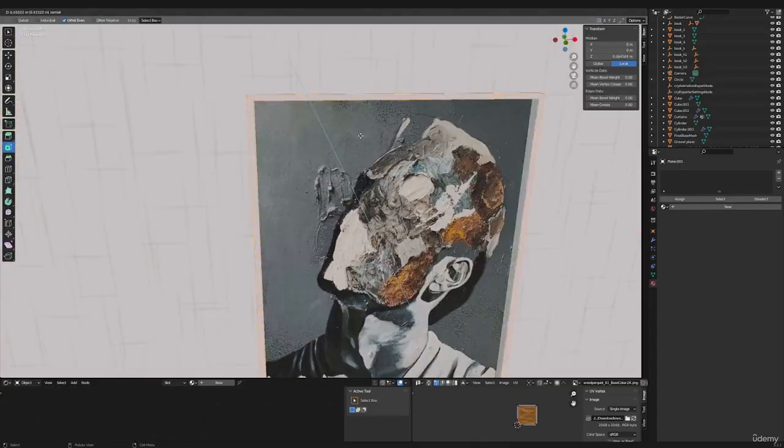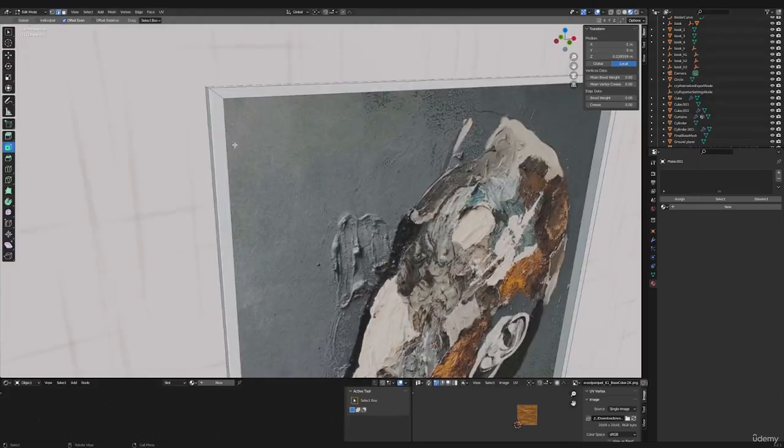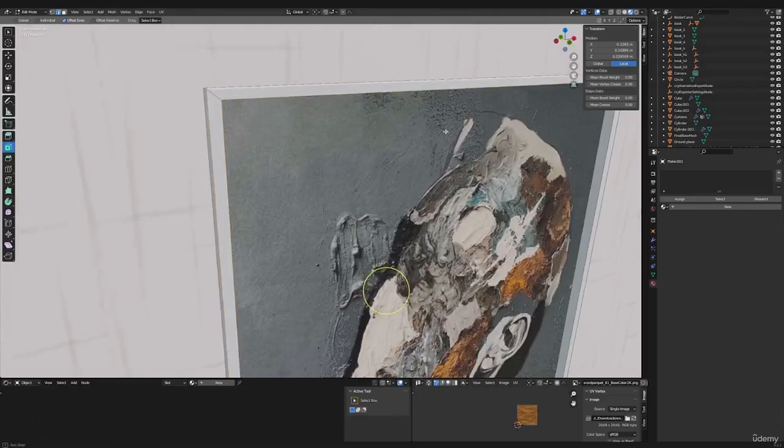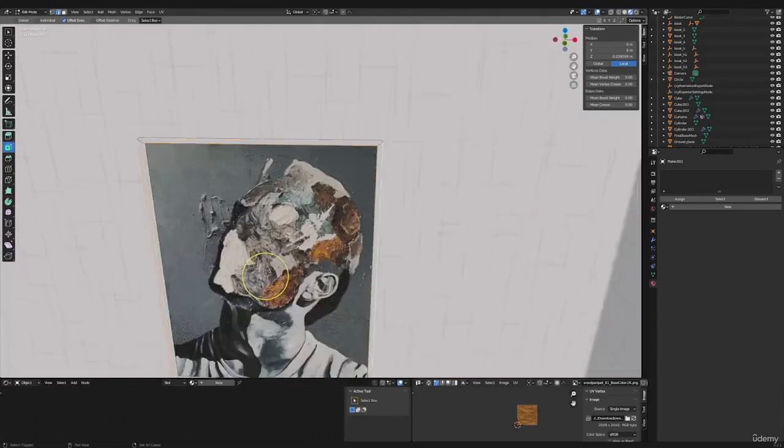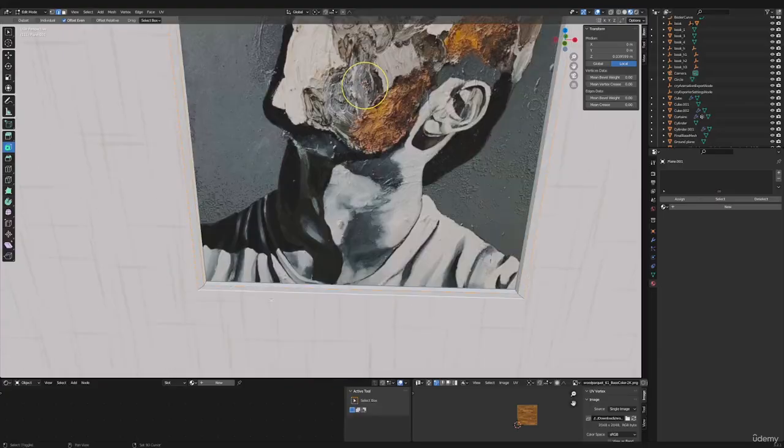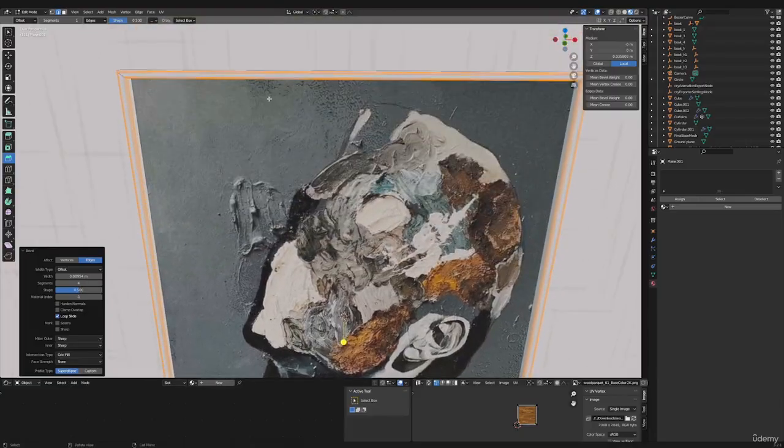E to extrude. And we're just going to notch that out a little bit. Not too much though. That seems cool. Also, don't forget to bevel those edges, because non-beveled edges always aren't realistic. In no case are they realistic. So just take the bevel tool, bevel it out a little bit, scroll up with the mouse wheel to add some geometry, and we get a nice looking frame.